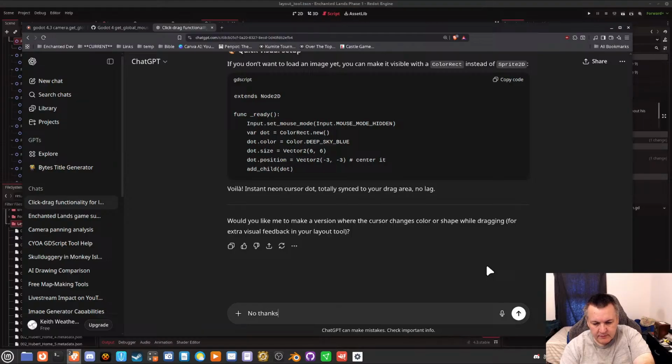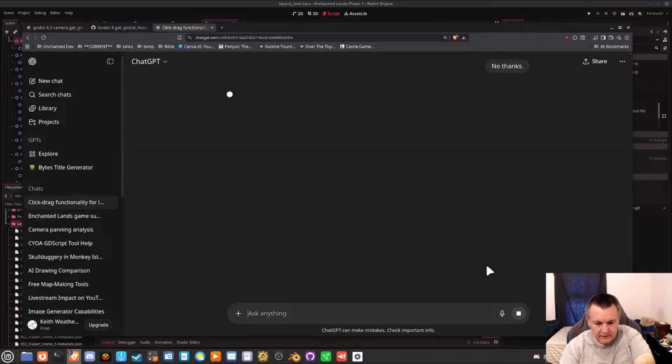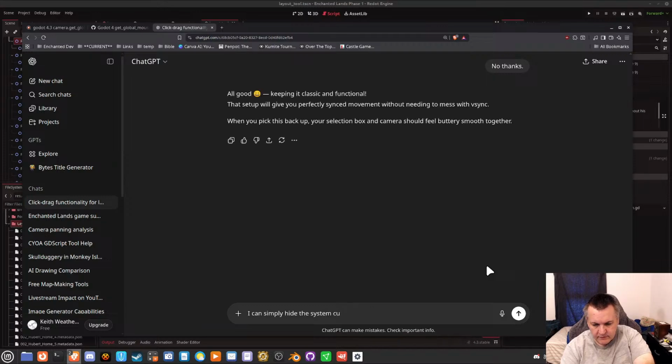Oh, thanks. I can simply hide the system cursor on enter tree already, and then restore it. I probably don't even need to restore it, but I would do it anyway. Restore it on exit tree. Correct.